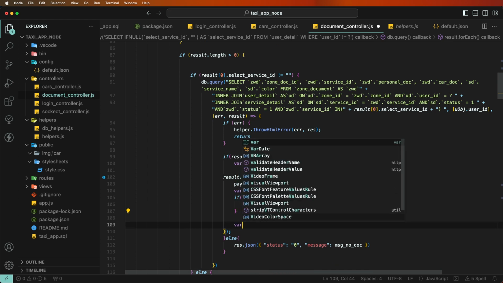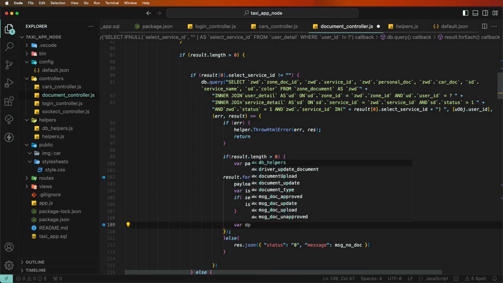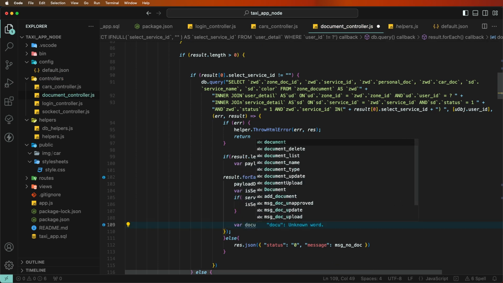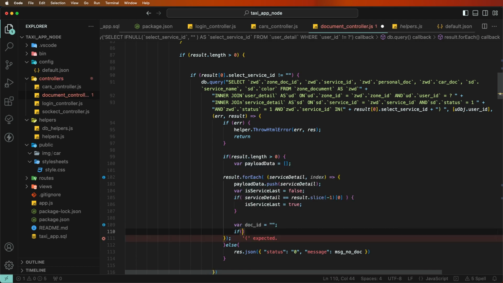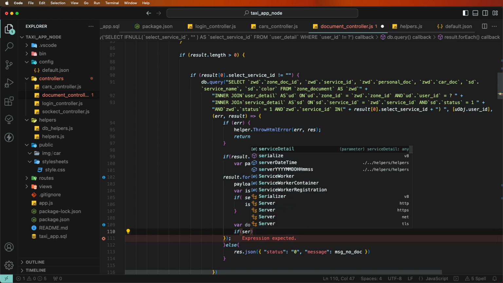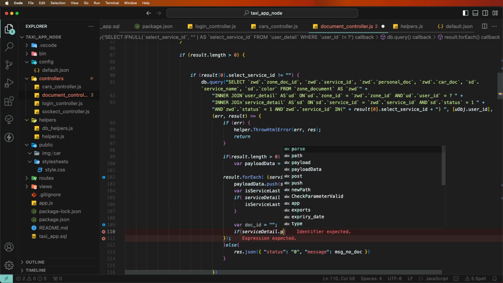Now need to define here where documents ID is equal to give this here the blank. Now there are another service personal document.